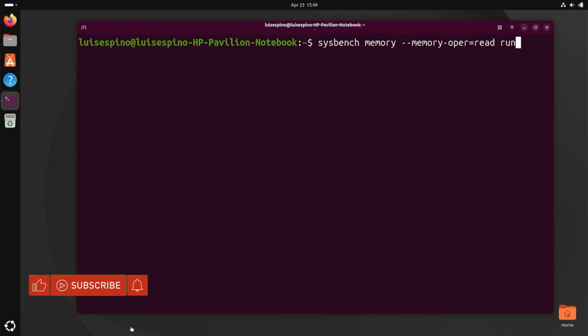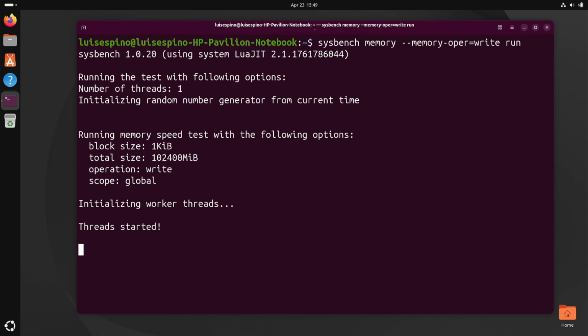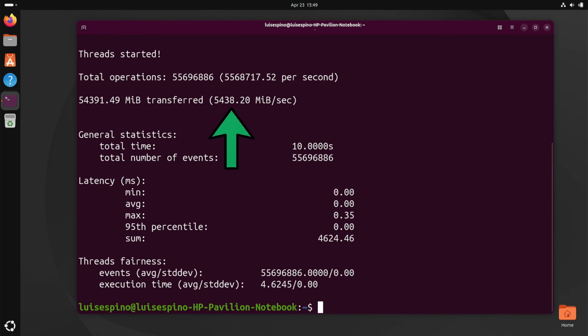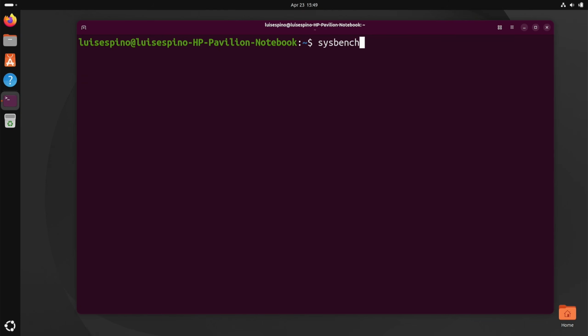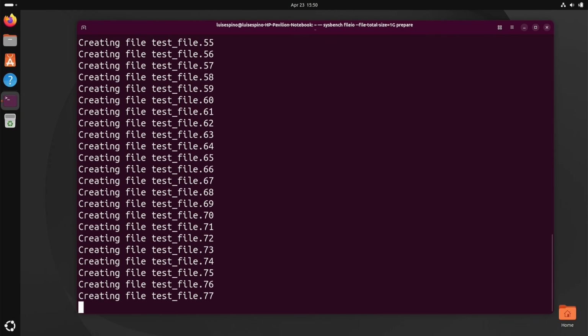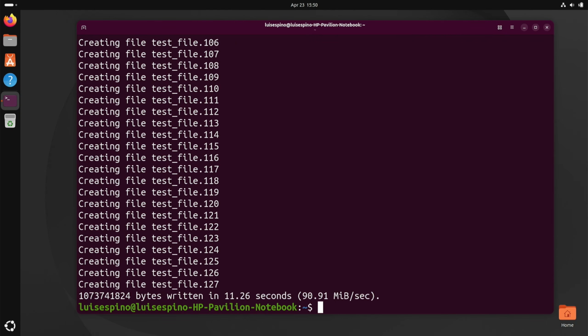To measure write throughput, we run sysbench for memory analyzing the transfer rate towards the system RAM under load. In memory writing, an efficient transfer rate was obtained, reflecting proper handling of data flow towards system RAM. Before the disk test, we ran sysbench for storage, preparing a 1 GB file environment for input and output performance tests.